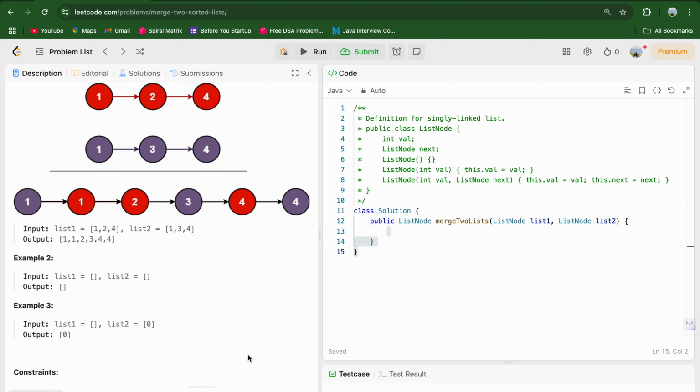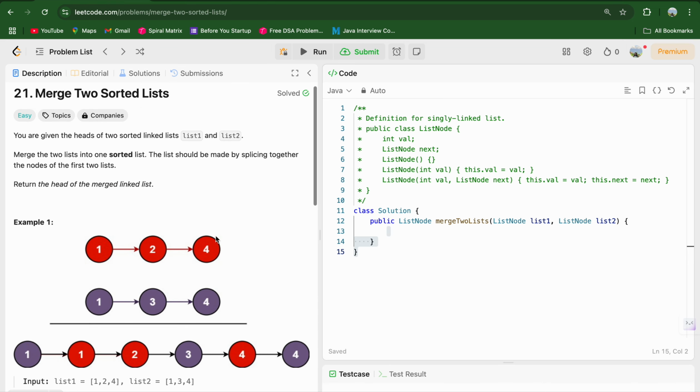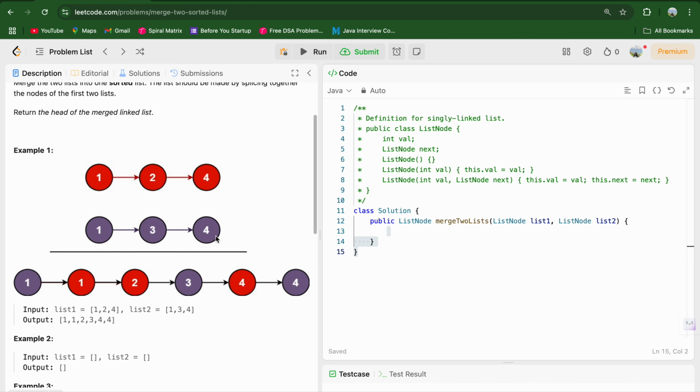Okay, so if you see here, we have two lists given, 1, 2, 4 and 1, 3, 4, and we have to merge them. The lists themselves are sorted, and we just have to merge them. As you know, in a linked list we have a data part and a reference part.